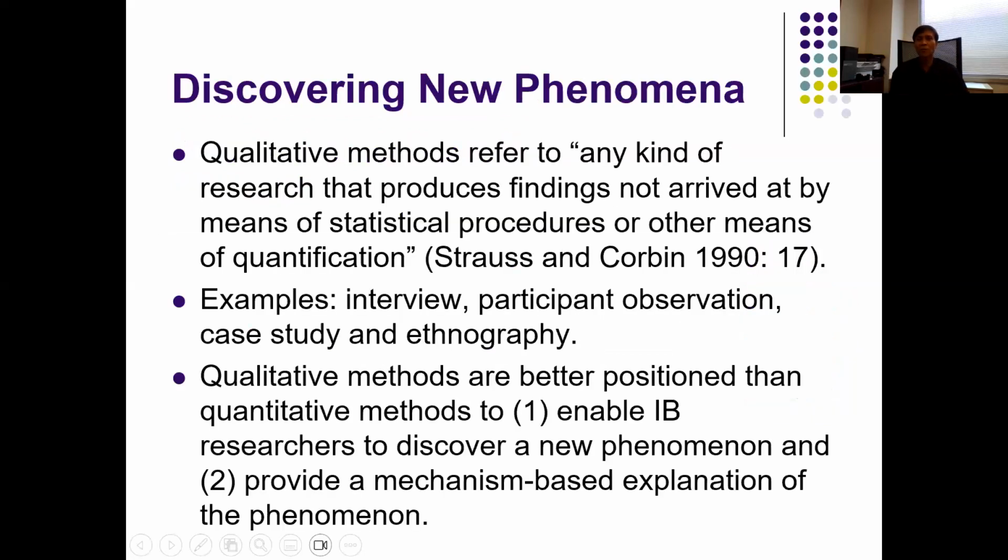First, I define what's meant by qualitative method, because I think in the literature there are different definitions and there's some sort of debate. So I adopt the definition used by Schwartz and Colby in 1990. Basically, qualitative methods refer to any kind of research that produces findings not arrived at by means of statistical procedures or other means of quantification.